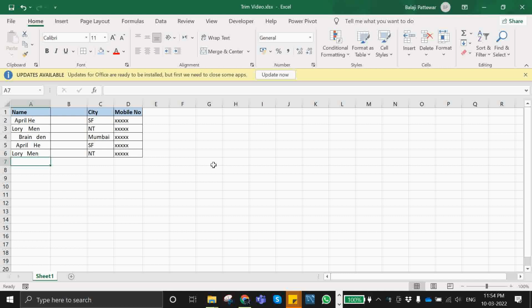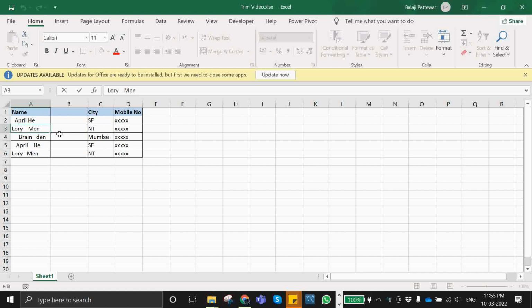Today I'll show you one very unknown function of Excel that can be used to reduce efforts and that can be used to clean the data. Suppose you have data where the data has some leading and trailing spaces and unnecessary spaces and you want to remove them. If it is 2-3 words you can remove them manually, but if you have thousands of rows, then deleting that extra spaces manually will be a headache.